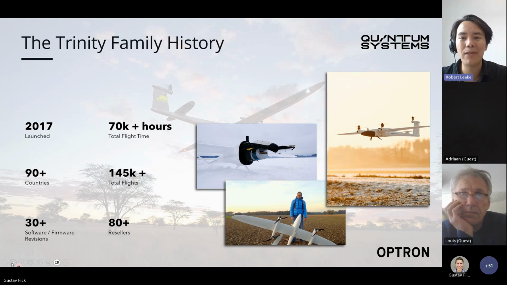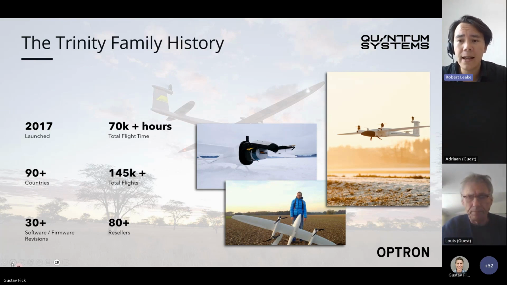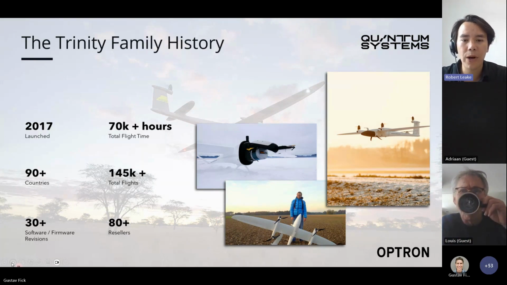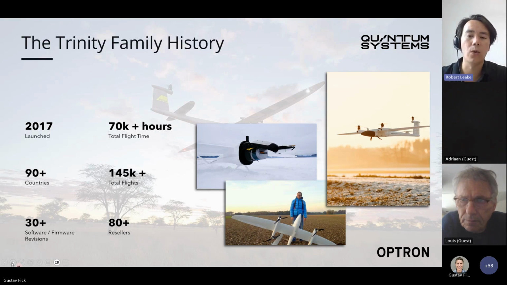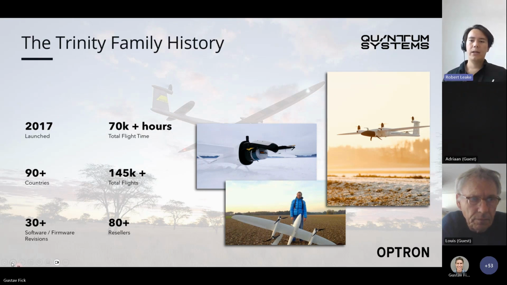Having spent a lot of time working with customers and mine sites throughout Africa, I can say firsthand that I've seen some of the rough and difficult conditions that people are having to work in. And having a VTOL system like this, the idea was to make sure that even if you're operating in these rough and tough environments, the platform itself is able to handle those kinds of environments without needing specialized runways or launches or any of these kinds of things. So to be able to have those benefits and to be able to take off and land anywhere. And as well as that, they also wanted to bring, of course, the latest and greatest capabilities of sensors to the platform as well.